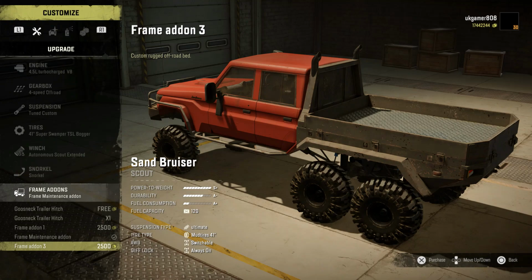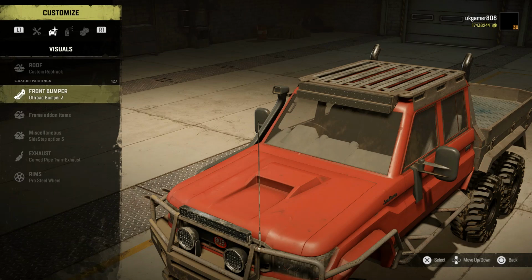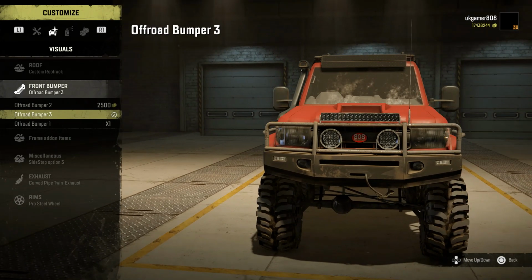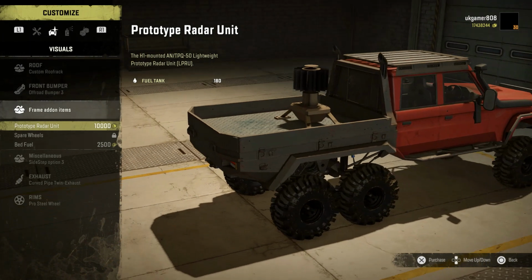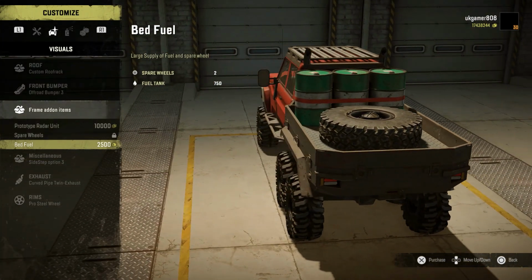And then he's also got this frame add-on. Now this frame add-on is for the radar. He's put the radar onto that one. Let's put that on the back and I'll show you that in a minute. Then on the rooftop, we've got the custom roof rack. And then front bumper wise, we've got 3 different options available, and he's added a load of LED lighting on that one, so I think we'll leave that one as it is. And then frame add-ons, we've got the prototype radar, which he's got on there, and then you can have spare wheels on the back, and also you've got 2 spare wheels and a load of fuel on those barrels. I like those, they're pretty nice.